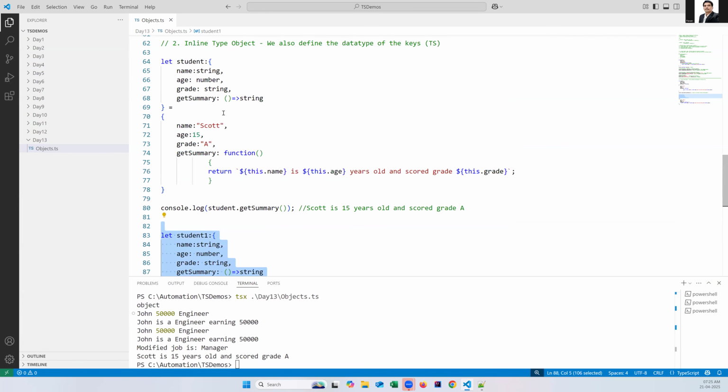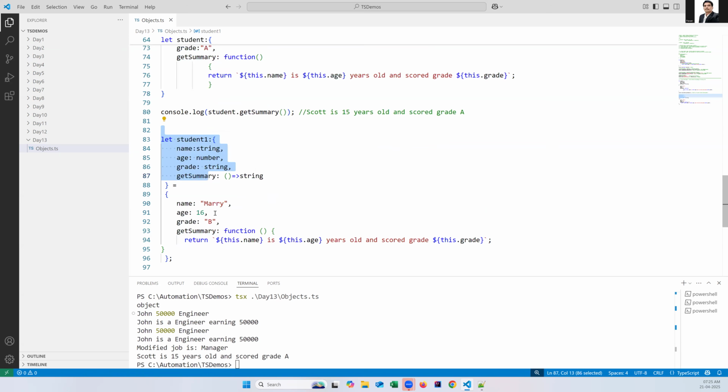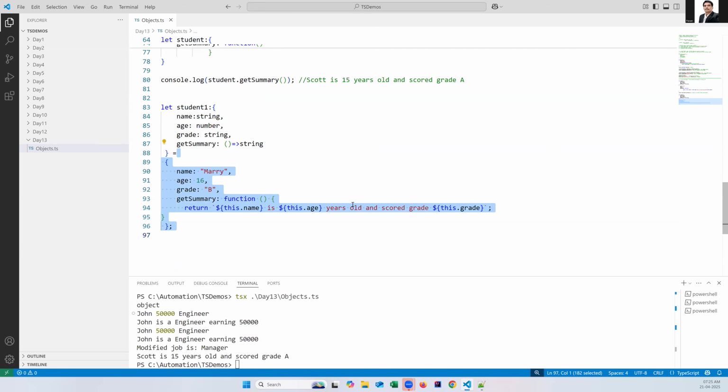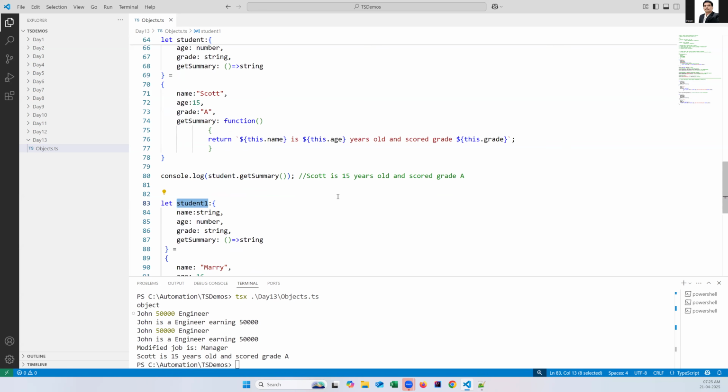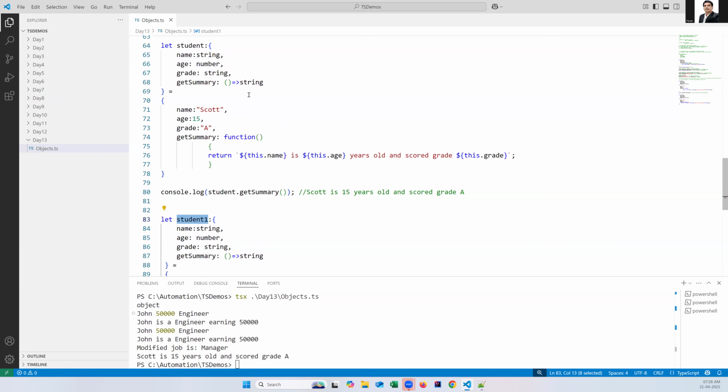The first student object we already created and assigned the data. Now the second student, another student object, we created and assigned the data. If I look at this example, even student and student one, the structure is exactly the same. Here and here the structure is exactly the same, or the type of the student is exactly the same. The whole structure we call a type. So the type of student and the type of student one are exactly the same. If you create multiple student objects, you have to define the structure multiple times. For every student object, you need to redeclare the structure.